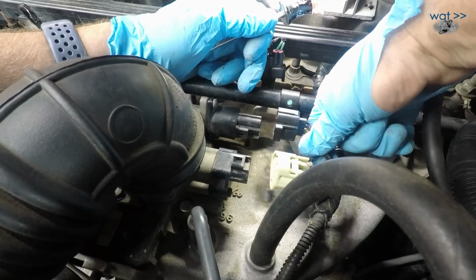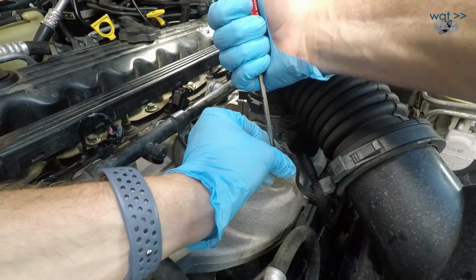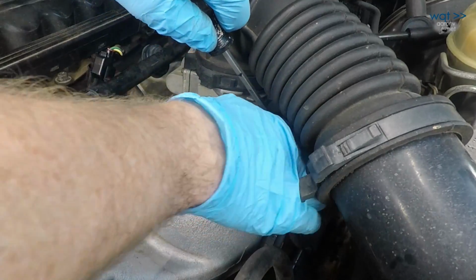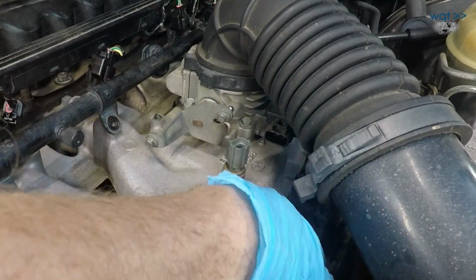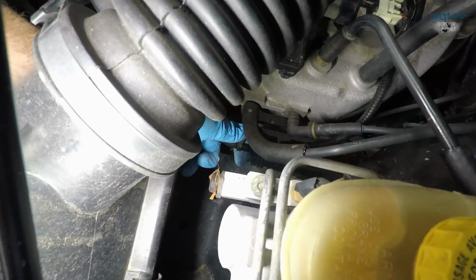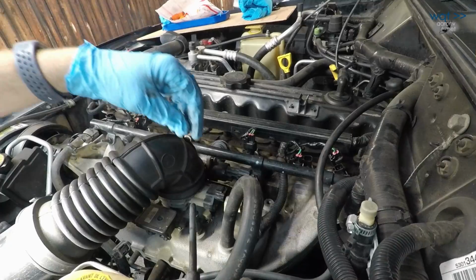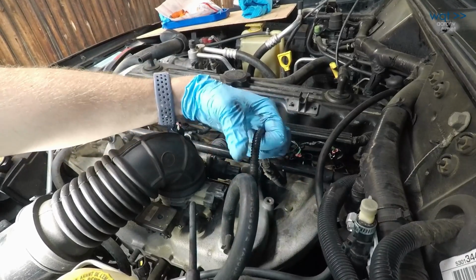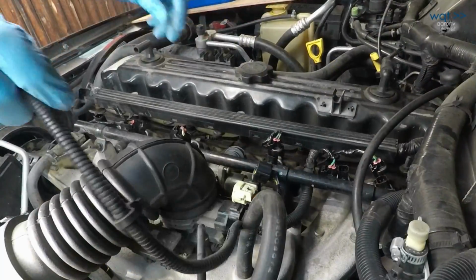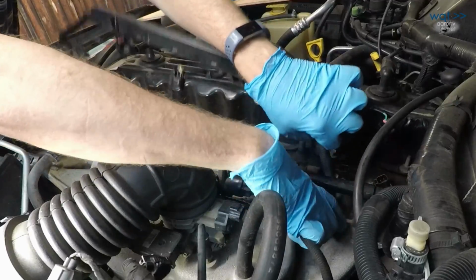Things run hot over here and you don't want to be cracking these. Sensor over here, same deal. Push in, pull. And there, same deal, push, then pull. And right down over here, it's a little thing that just attaches onto a screw down there. And finally, just unroute this harness from down there. And that is ready to come loose under the rail right here.